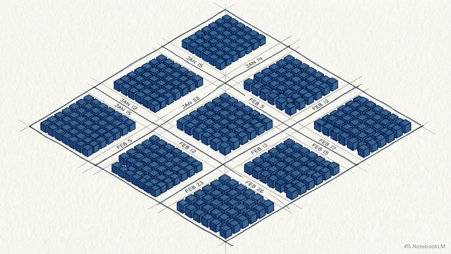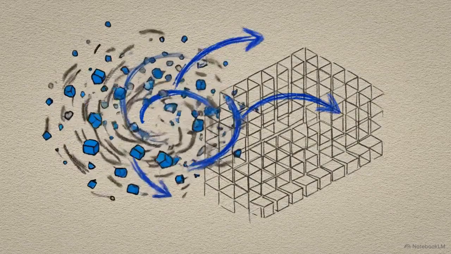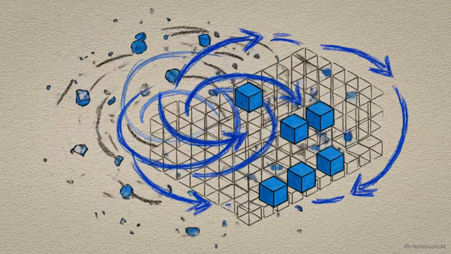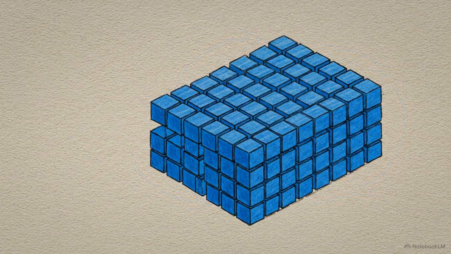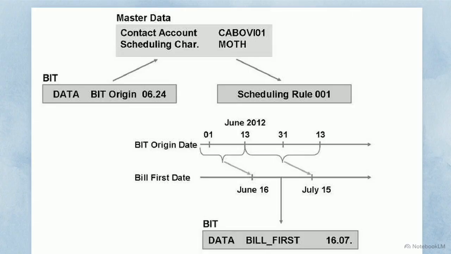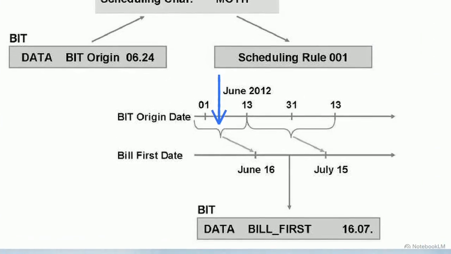The billing target date functions as an internal aggregation tool. It allows the system to corral high-volume, erratic data into orderly batches before it ever touches the financial ledgers. A scheduling rule pushes a bit's processing date into the future. Here, Scheduling Rule 001 mandates billing at specific mid-month and end-of-month intervals. Bits originating between the 1st and 13th are assigned June 16th. The next cluster gets July 15th.